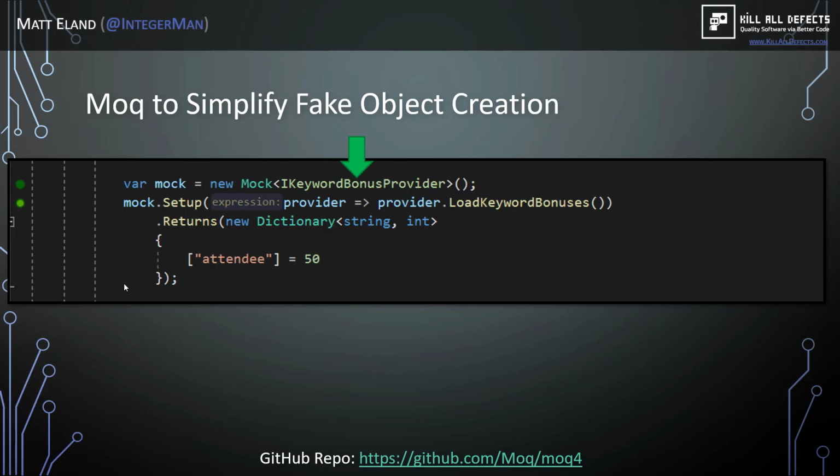I like Mock better because it sounds more like what it's trying to do. And then we're going to set it up, and say, hey, when you're calling the LoadKeywordBonuses method, I want you to return a new dictionary with these values.